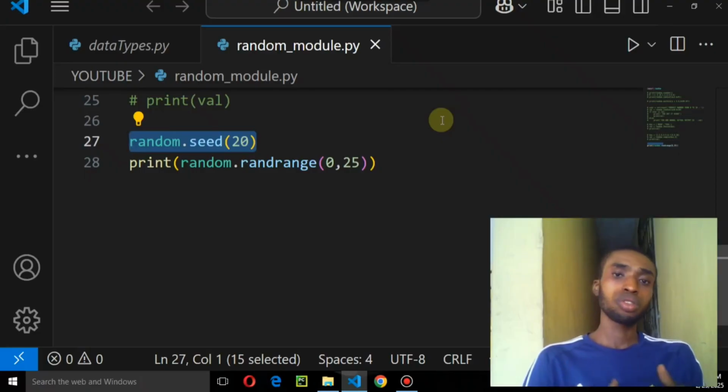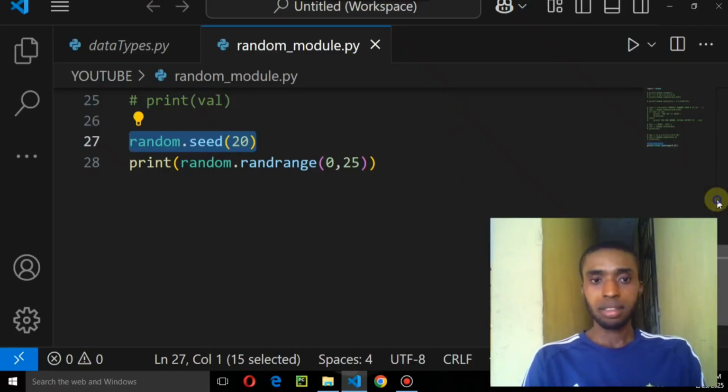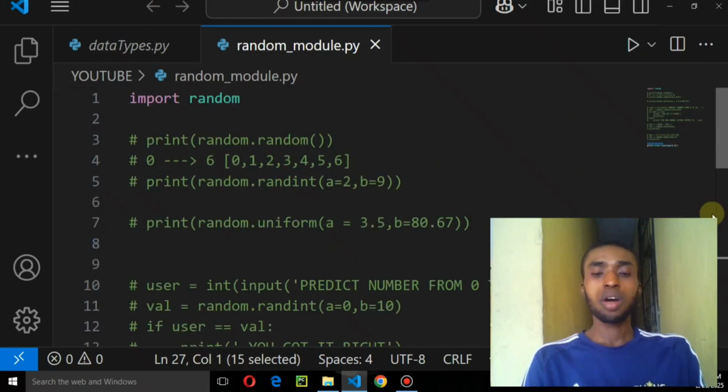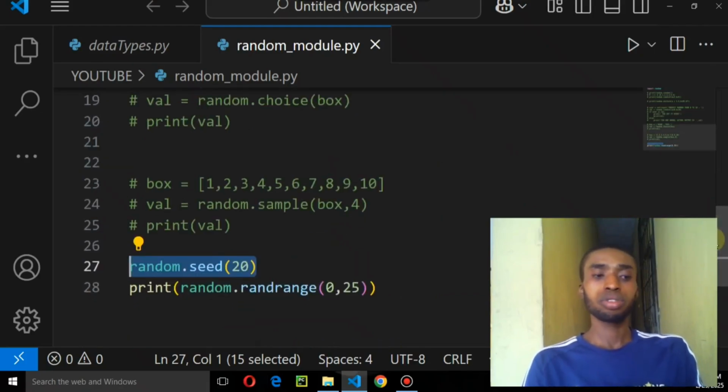We made use of them to do choices and a whole lot of other things, which we can see here. So now we're going to put it in a real life scenario. Let's say you want to create a Facebook account, for example, and you are not confident about the password that is on your head. You want to make use of a stronger password. So that is basically what we're going to do in this video.